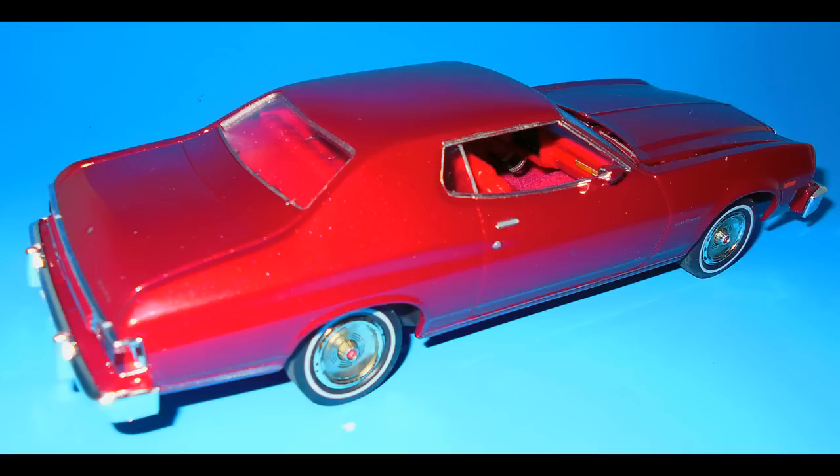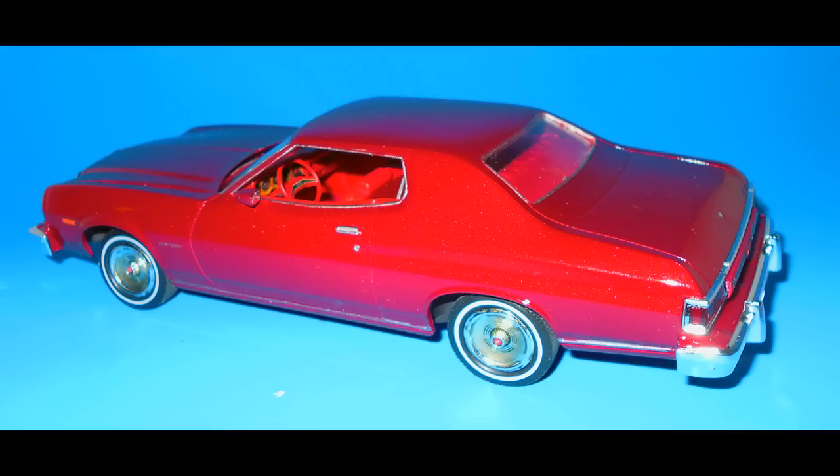The body has the correct look, design, and shape. One place where Revell could have added more detail was the engine bay — it was molded into the body and not a separate unit, so details like the battery are molded in. It has tires that look good with no names, no side moldings and non-branded, but it does have white walls. In the grand scheme, this is just what we wanted for a nice quick build and a nice looking molded Gran Torino, and if I were you I'd buy one and put it on my shelf.